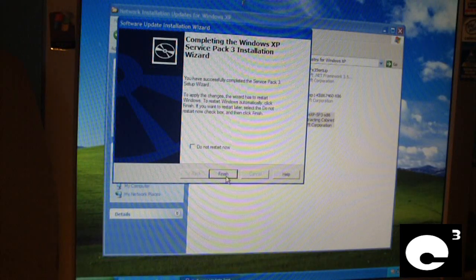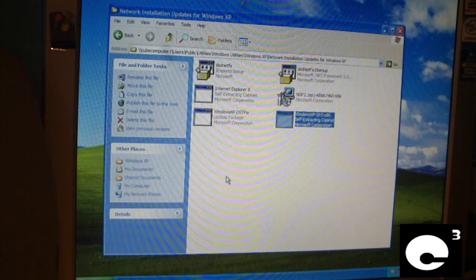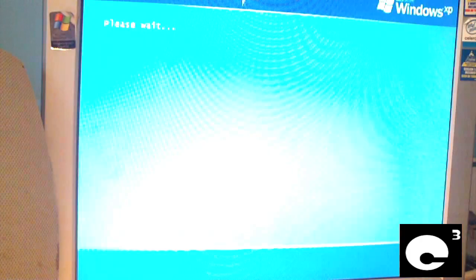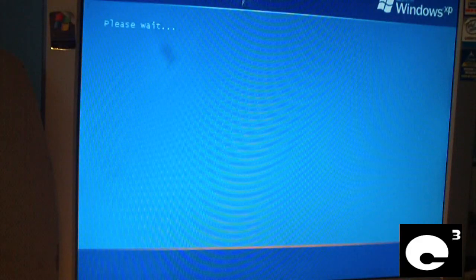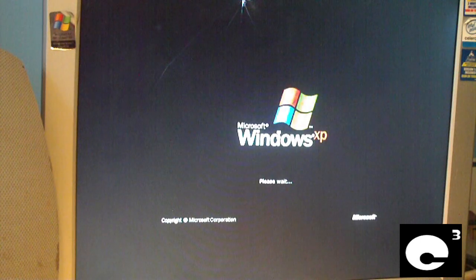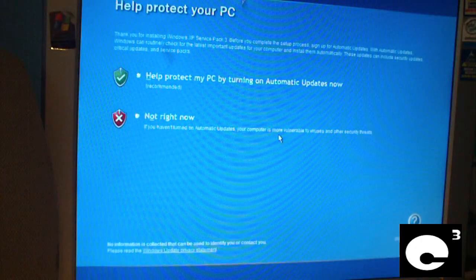Now I'm going to restart the computer. Here it's asking about automatic updates.